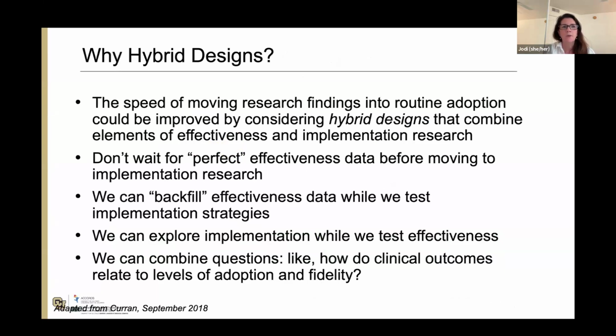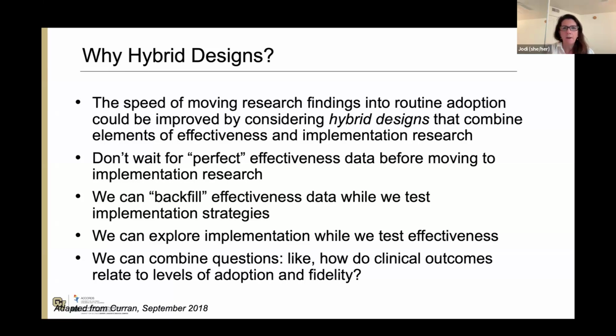So why do hybrid designs? The rationale is the speed of moving research findings into routine use in actual practice could be improved by considering hybrid designs because they can maybe get you there faster. They don't wait for perfect effectiveness data before moving to implementation research.